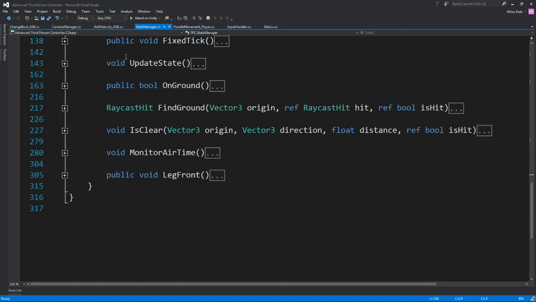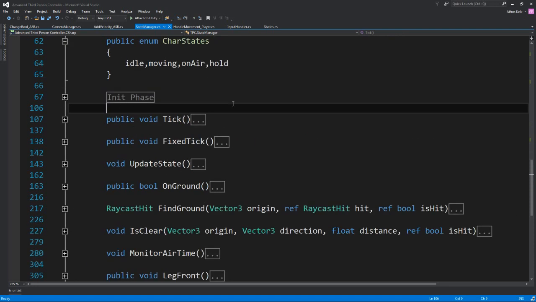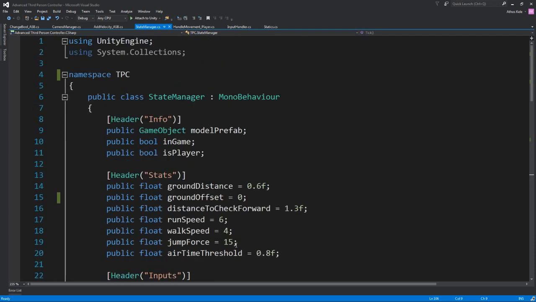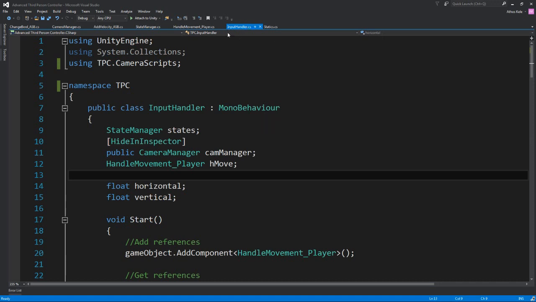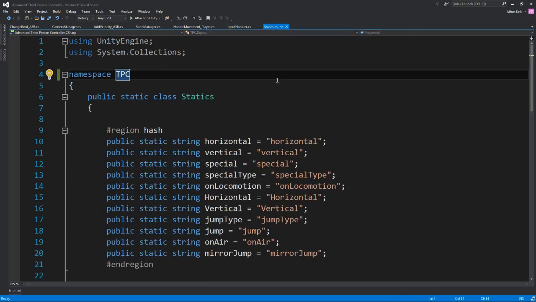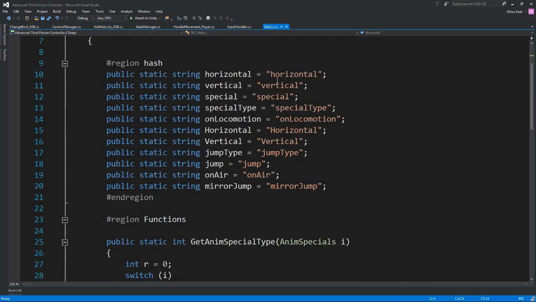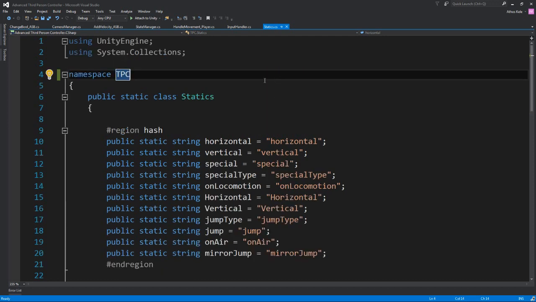Now, before we see any of this, let's watch our other scripts. So for instance, how we update stuff in here. Well, we're going to go into the input handler, our new script, which controls every handler we have, or everything we need. Before we actually go to the input handler, we're going to go into a script that I call statics. And this is just a little quirk I have, and I'm going to tell you where this is useful.